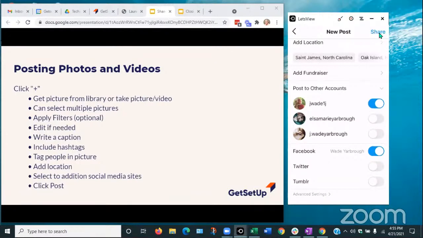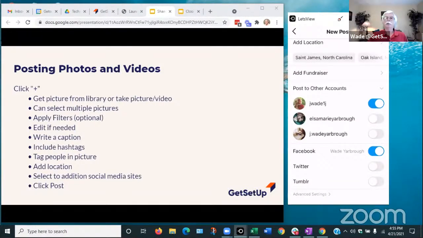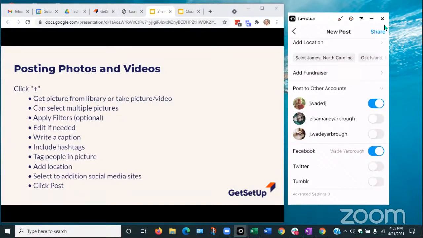Yes, Wade, would you just start with square one and go over it again, please? Because I cannot get Let's View. Oh, this is not part of Instagram. This is the tool I use to show my screen. So new post is the top of the screen. You're not going to see Let's View. Thank you. Wade, I have a question. Okay. Sorry.